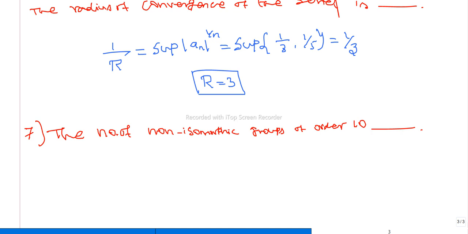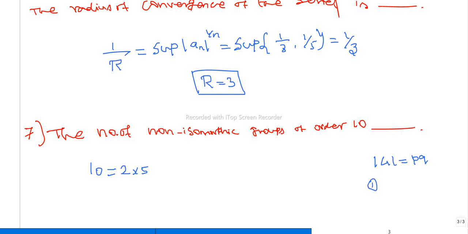So how many non-isomorphic groups are there? First we have to look at what the group actually is. If we take any group of order 10, what are the properties of that group? First of all, you have to write the number as a product of prime powers. Given any problem in algebra related to order, first you have to write the number as a product of prime powers. Here it is just 2 into 5. And we know the theorem: suppose a group G has order p times q, where both p and q are distinct prime numbers.